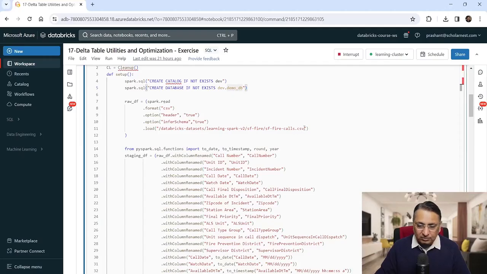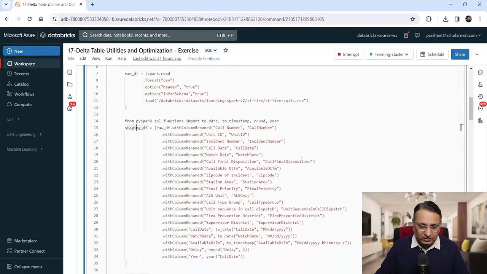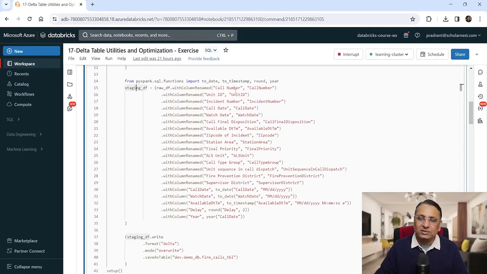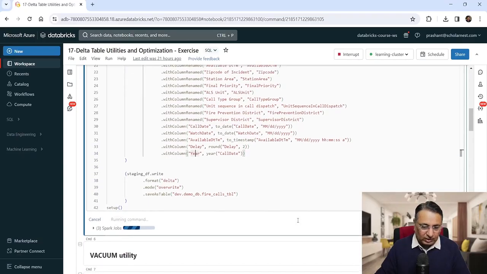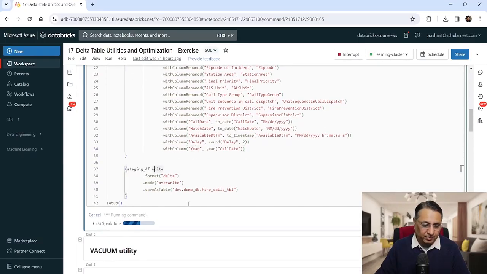I'm reading some data from Databricks sample data set, doing some basic initial transformation, basically renaming some columns and applying some data type conversions to some of the columns, calculating some extra columns, and then writing it as a delta data set in this table.